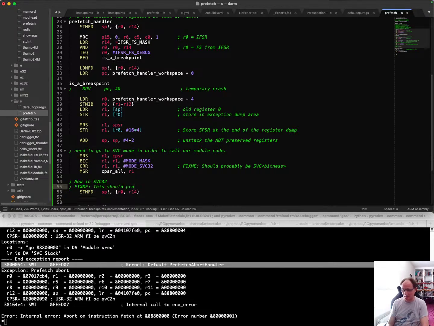This should probably be the stack sequence used by Classic RISC OS. Classic RISC OS has a particular stack sequence that it puts at the top, such that if there's an exception, it can go and pull the data back and go, this is where I was really. It's horrible. And if you don't have it, it's going to go bad. I can't remember what the sequence is. I think it's 10, 11, 14 or something. 10, 11, 12, 14. Oh, I can't remember. We should use it, but I'm not going to at the moment. Just stack those registers.